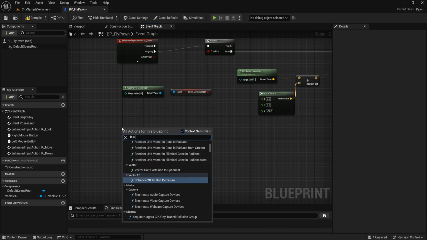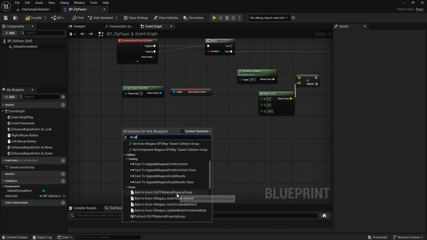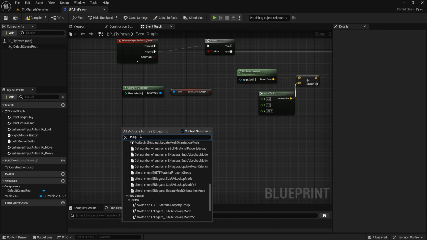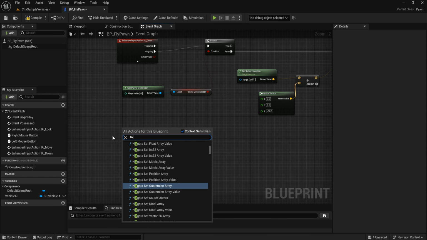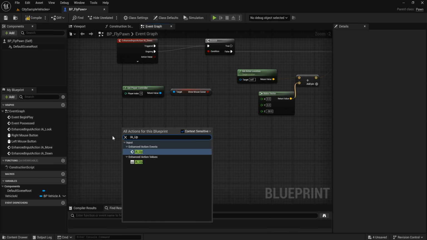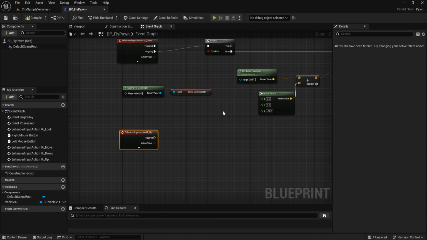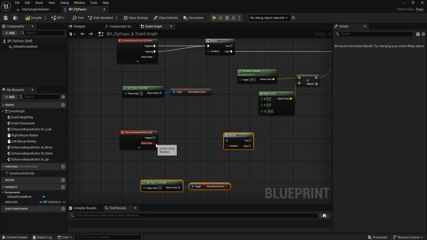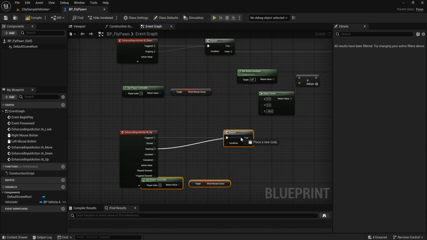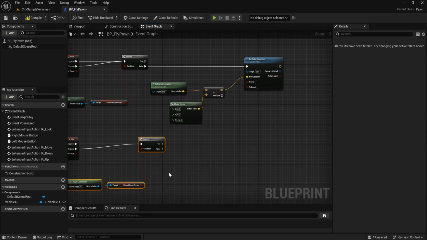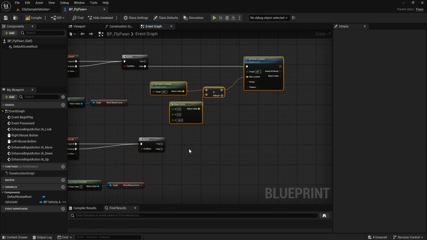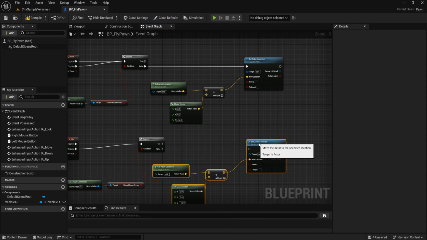IA up. Copy this. Ongoing. And we copy that actor location.